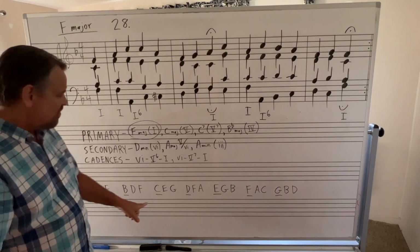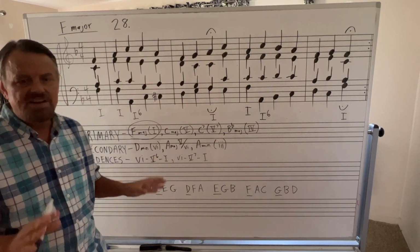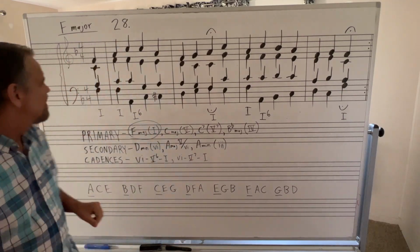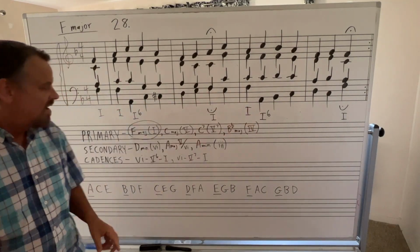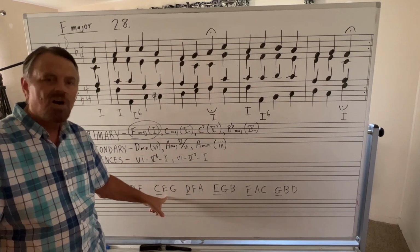So C major chords have to have a C, E, and a G. C, E, G, C, E, G, C, E, G. Memorize that. Be able to do that in your sleep. So we're going to find all the C, E, G chords here. And this can also include if there are flats or sharps on those notes.